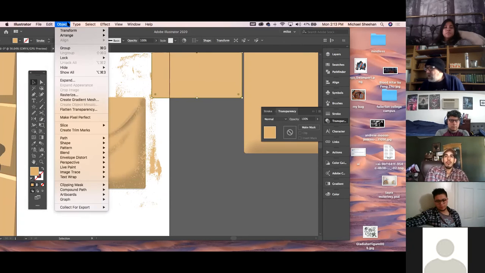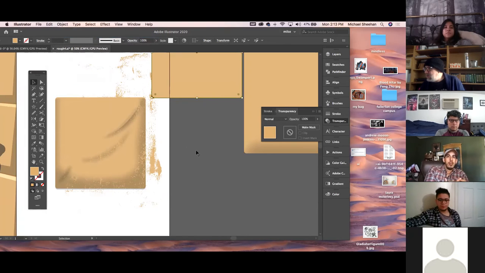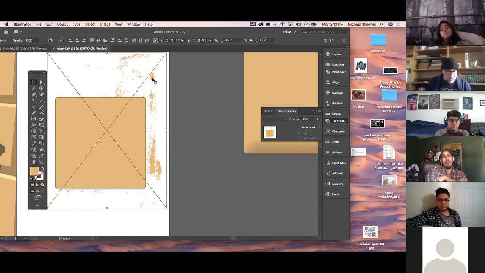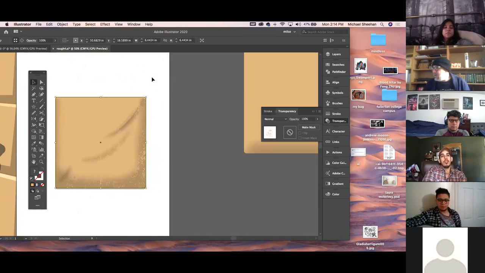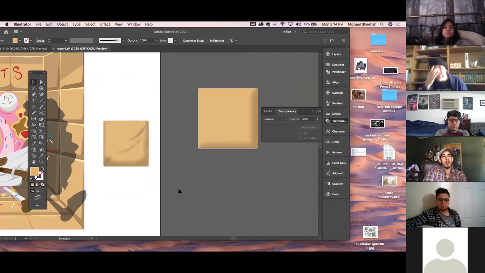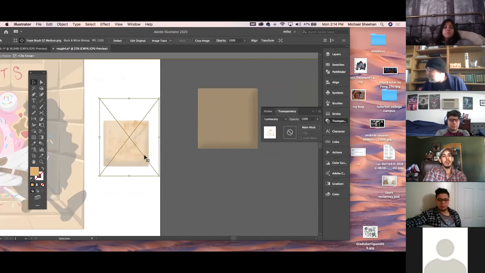So I'm just going to go here and go Object, Arrange, Bring to Front, put it up on top. And I'm just going to grab the texture now, not everything else. And go Clipping Mask, Make. And now you're starting to get a little more of a texture on it. Does that make sense? Mm-hmm. Now, if I double click inside of that, I can just edit the inside. I can just edit the texture inside of the clipping mask. See how it isolated it?